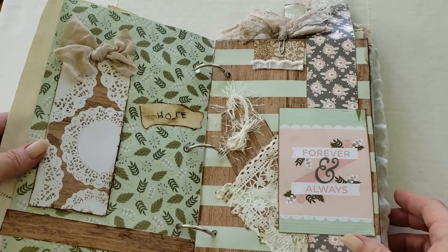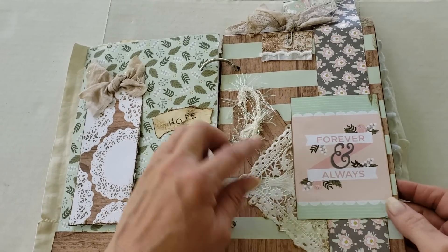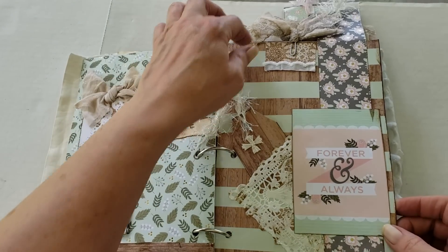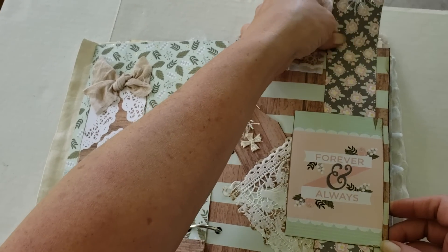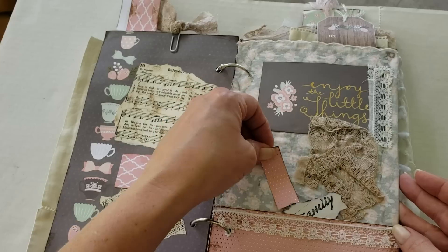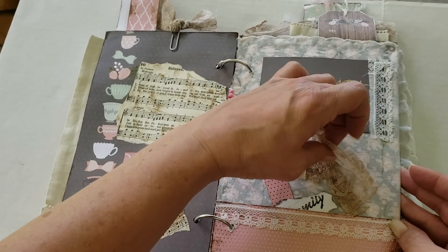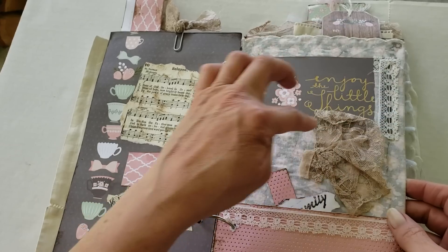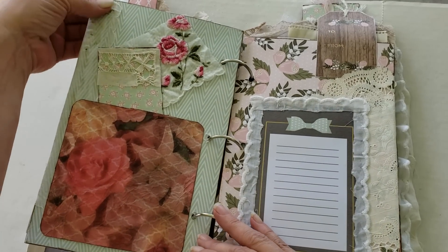Let's take a peek inside. She has a tag here — it's just a tip-in. She's made a little pocket with a tag tucked in for you. Up here she has a little altered paper clip. It's super cute because she's taken the belly band up and let it be like a little tab at the top, so it sticks out at the top of the journal. She's done collaging on this page. There's a little pocket with some strips and a little stamp that says 'My Family.' And I think this is a pocket as well.